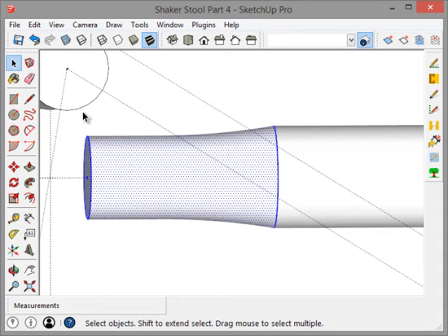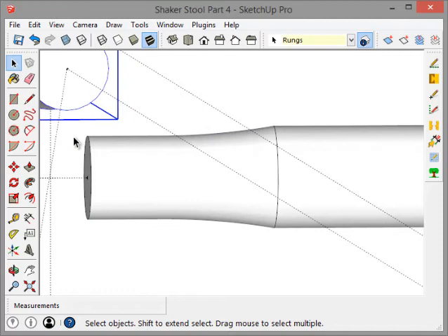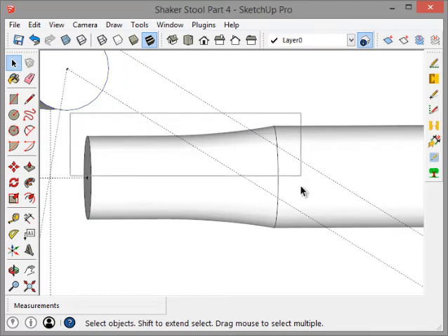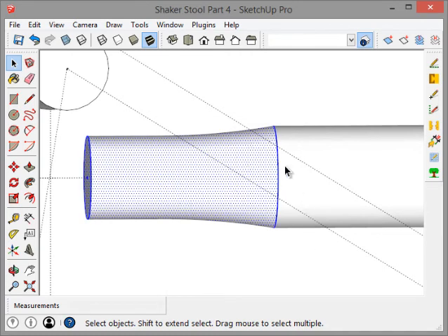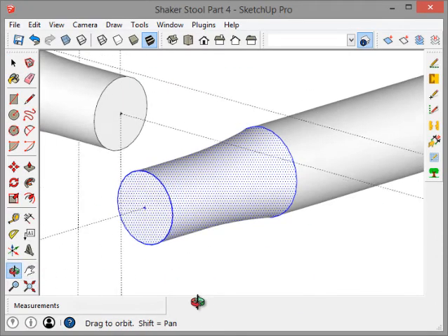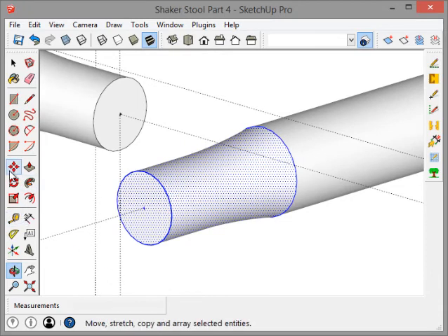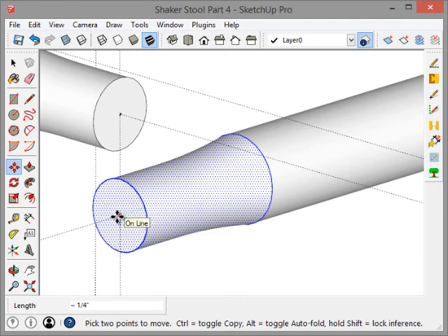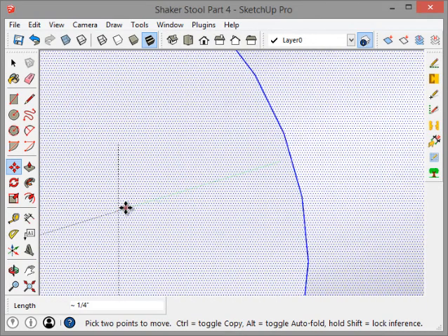So this will give me the construction point plus this end piece down here. I'm just going to move this end piece. And that's going to allow me to stretch the rung. Move it up to the intersection. Make sure I have the intersection right there.